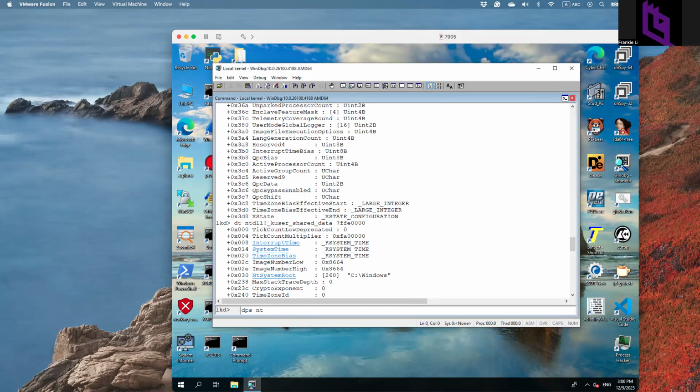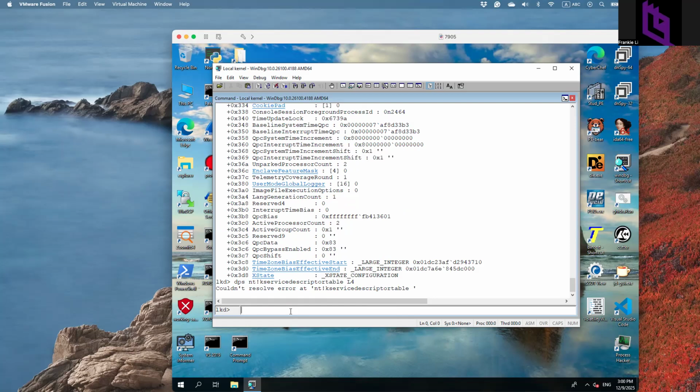So we type nt KiServiceDescriptorTable. L4 means list four entries.